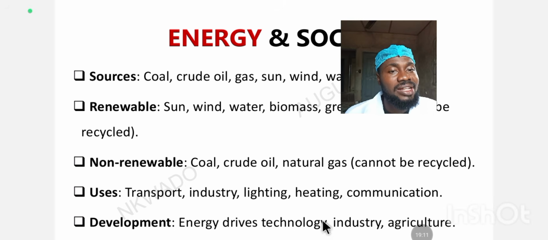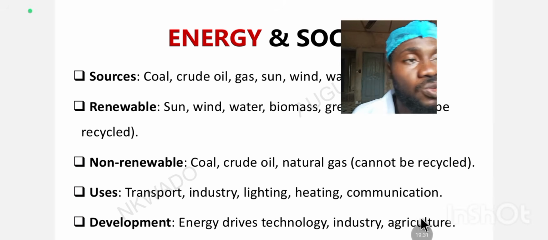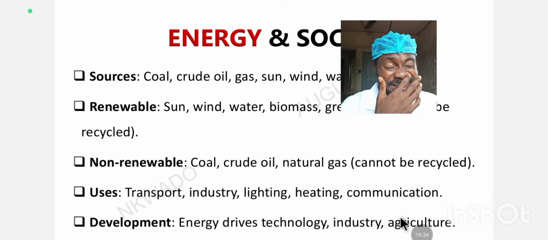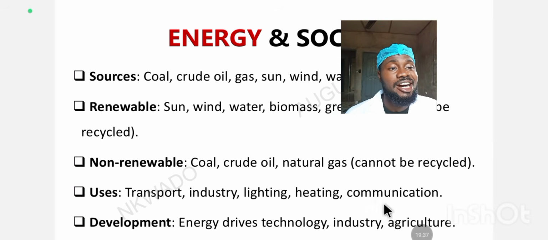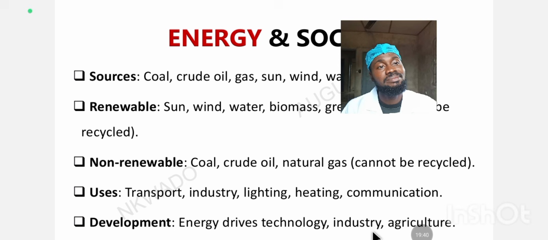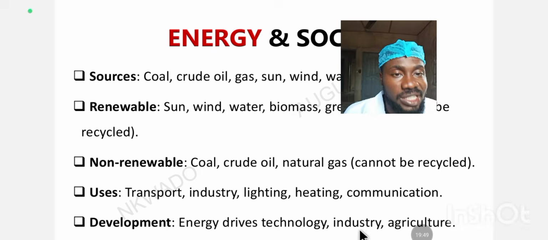Another one is industrial development. Like I said before, when there's energy, more companies will be developed, many people will come to establish because there's stable power supply. Power is life, energy is life, light is life. So in agriculture also, energy develops agriculture, especially the kinetic energy used to till soil, and also the energy required to process farm produce, okay, to make them more palatable, more cookable, more edible. So we need energy to do all of these.